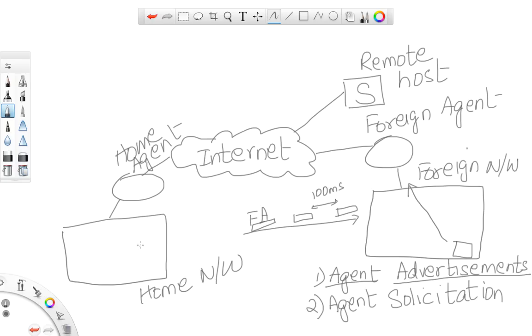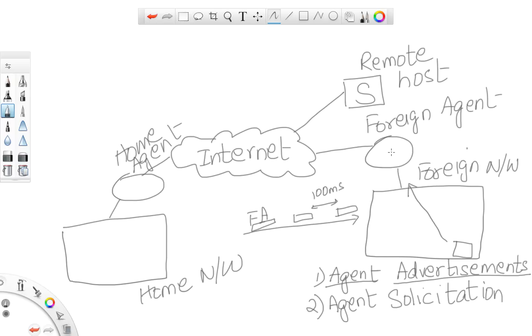Similarly, your iPad will also register itself with the home agent. But the registration with the home agent takes place only once, whereas with foreign agents, every time you go to a new network, you have to register with the foreign agent.